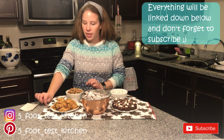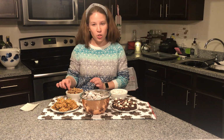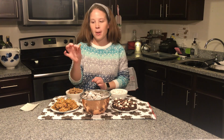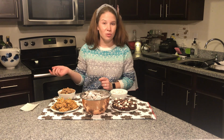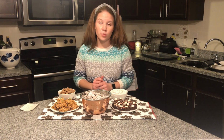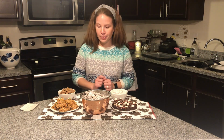So the first one is the Easy Cinnamon Sugar Pecans and Almonds, and that's by Lilly on Instrupix. So let's try that out. Those are delicious. I love almonds and nuts and candied anything. Those are really good. It was really simple. It just took a while in the oven. So if you try that out, like I always say, show me down below.